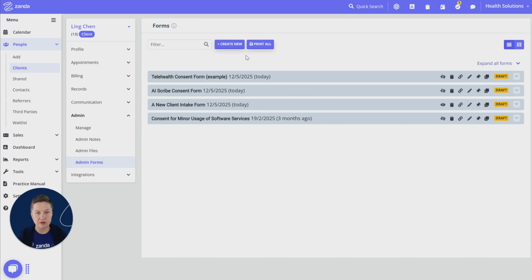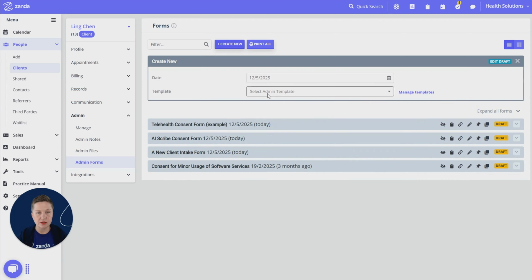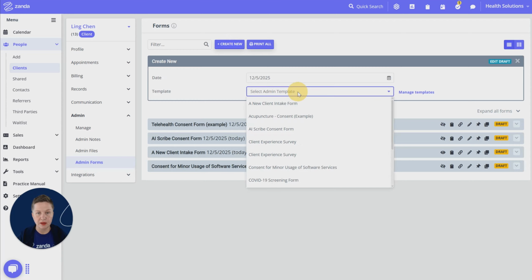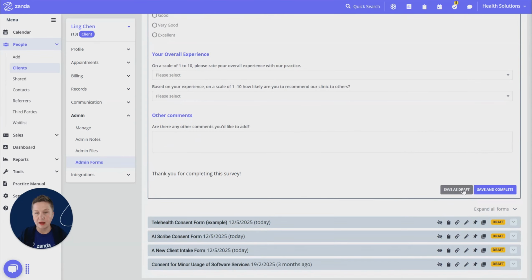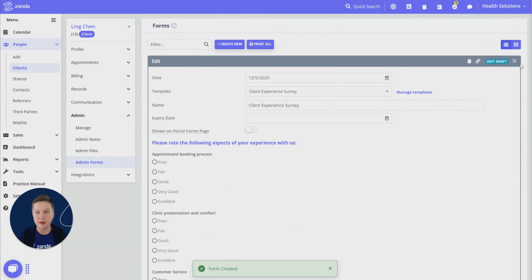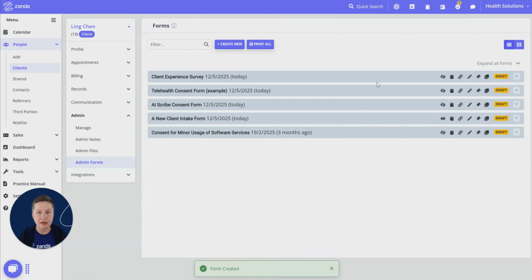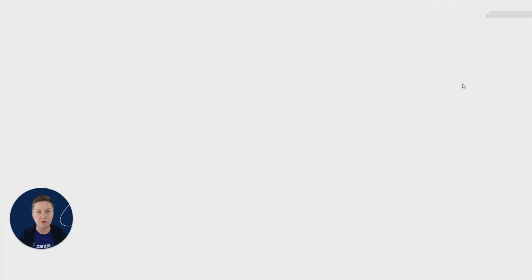So you are in the admin forms. You can select the template you want to use. Let's use this one, for example. Save it as a draft. And now once you've saved it as a draft, you have the option, just click on the Go to Portal form, and the form will be open on the tablet.